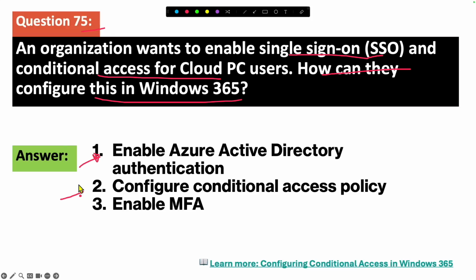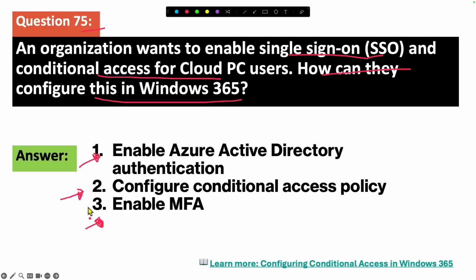Second point is you can configure the conditional access policy to restrict access from user based on identity or device compliance and location, things like that. So that can be done in either Entra ID portal or Azure portal or Intune portal. And finally, you can enable multi-factor authentication just like any other services.